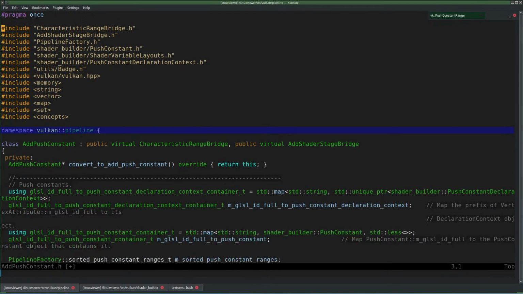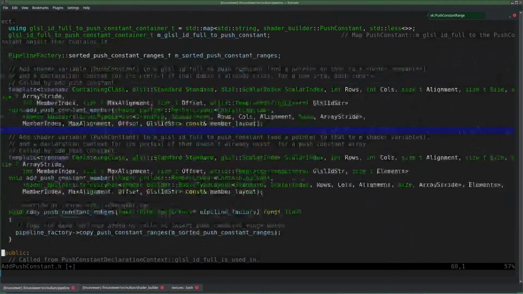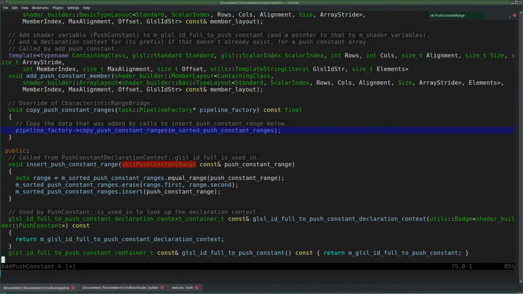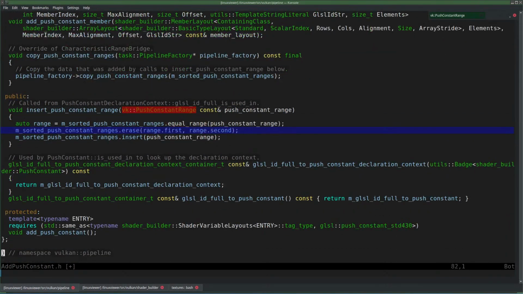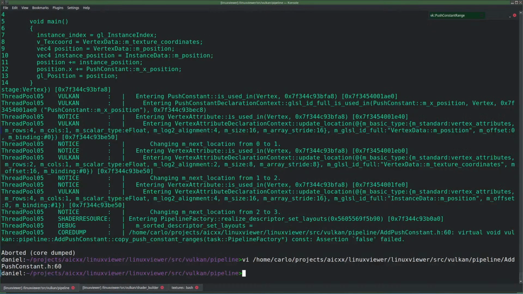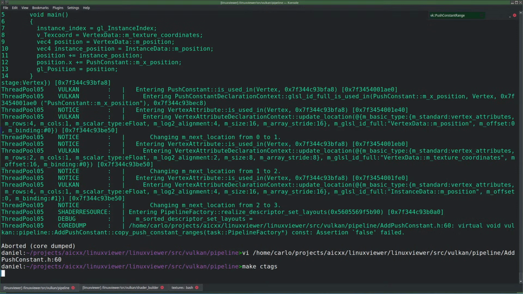I can get rid of that, and I do include pipeline factory here. That should totally work, or shouldn't it? But I want to be able to jump to that. Maxi tags.